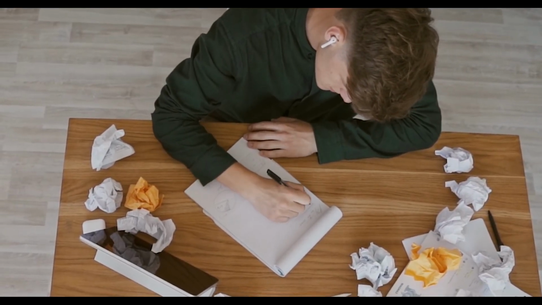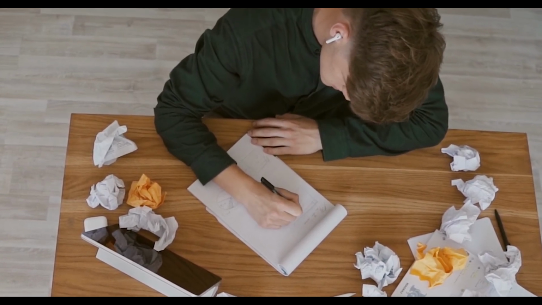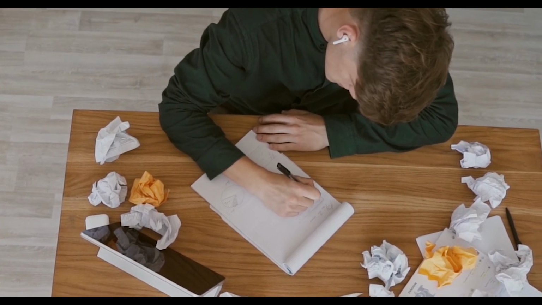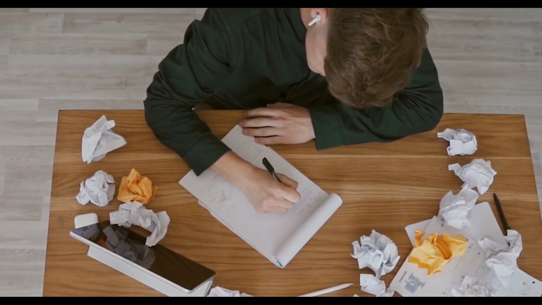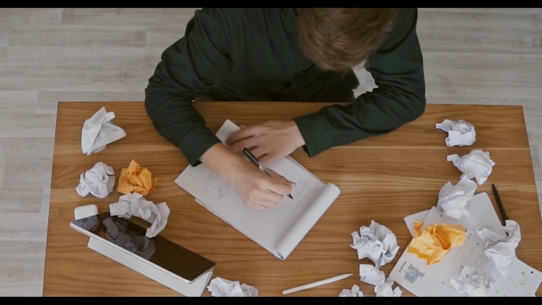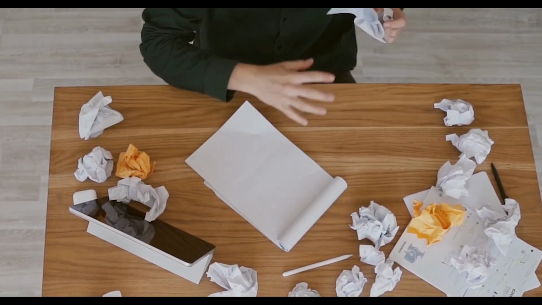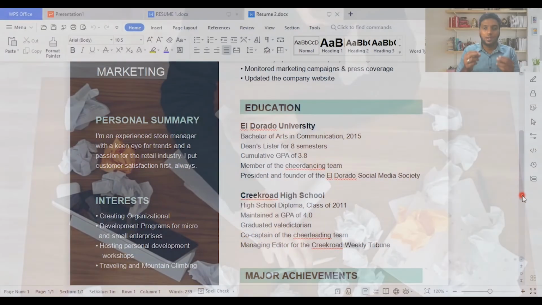Don't write an essay. Some CVs go for 5 pages, 6 pages, and when you take a weighty CV, a lot of files with you to the interview, you feel like I'm going to get a job today. It's not like that, guys. It's not about the number of files you are taking to the interview. It's about how you represent yourself. So your CV should be very short and simple, where the employer understands about you very fast.